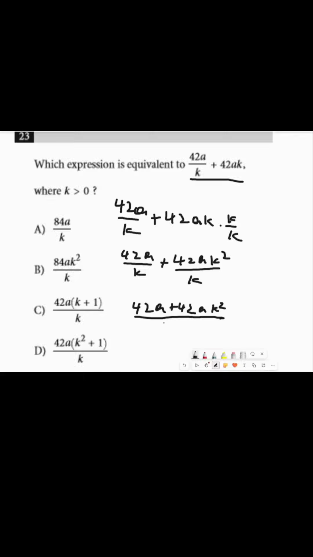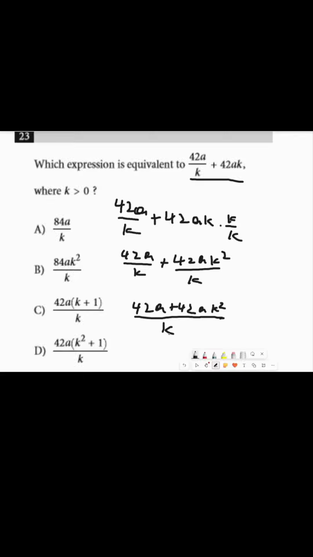Well, we can actually multiply it by k over k since this is just 1. So it doesn't change the value of the expression, and it actually puts 42ak over k. So let's multiply that out. 42a over k plus 42ak squared, since k times k is k squared, over k, and let's just actually get rid of this plus sign right here and put it all under one neat expression. 42a plus 42ak squared all over k.